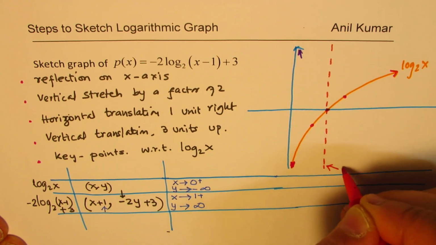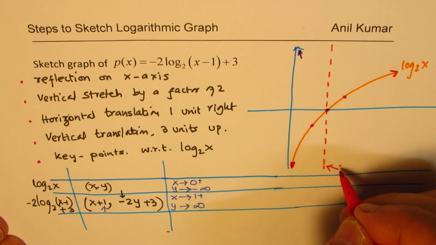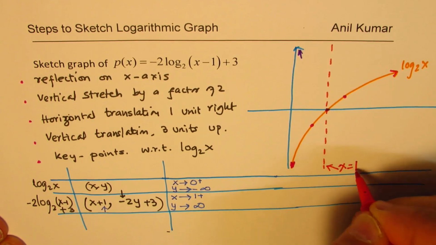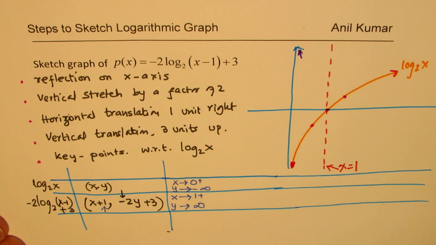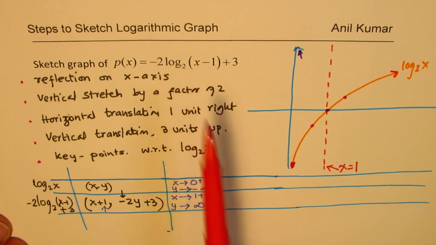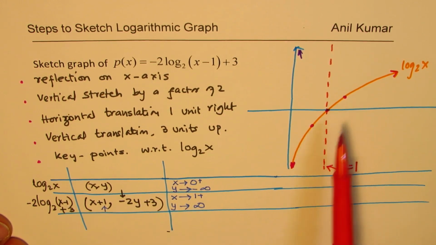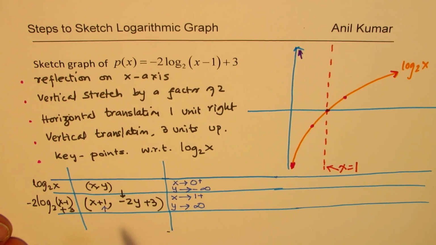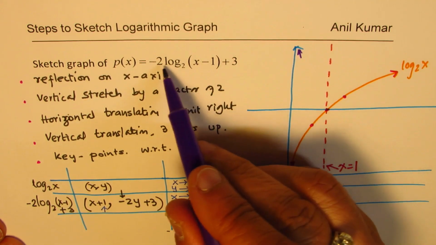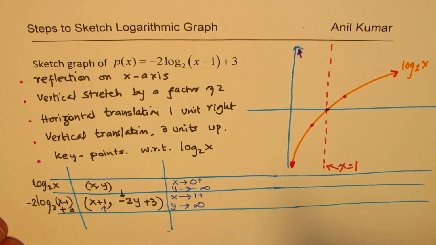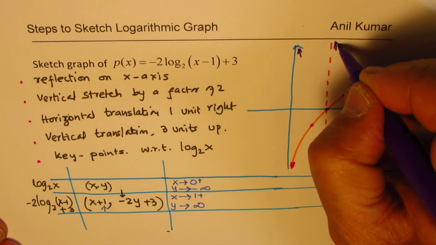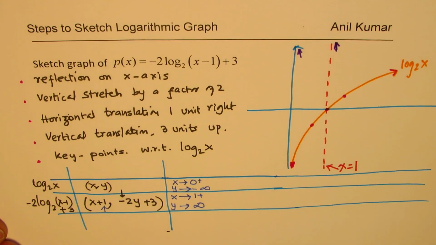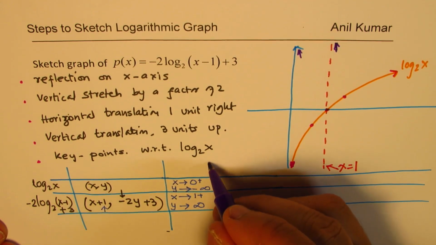So this is the value which is now equal to x equals 1. Your graph is on the right side of this red line, and that is your vertical asymptote. Does it make sense to you? This 1 actually shifts all these points by 1 unit to this side. Now, the combination of these two, as far as the value infinity goes, means that you are now approaching here. That is the first criteria.